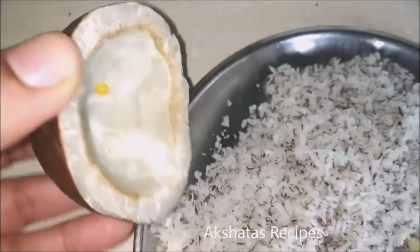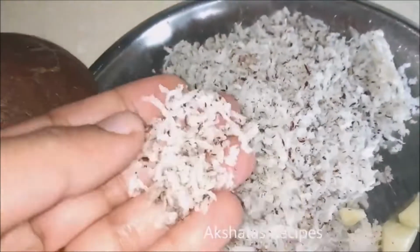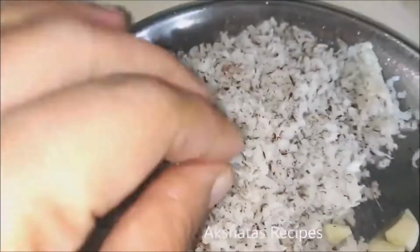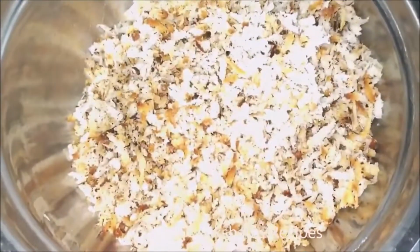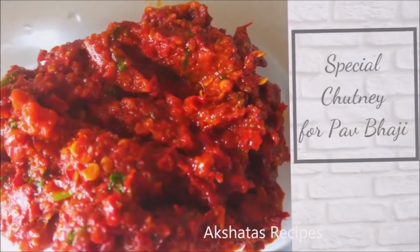And this is what the vati of the dry coconut looks like. We just grated it using a normal cheese grater. Now I'm going to just roast this coconut lightly. I've not added any oil, and then it looks like this. I'm going to add all the other ingredients and just grind it to a powder.